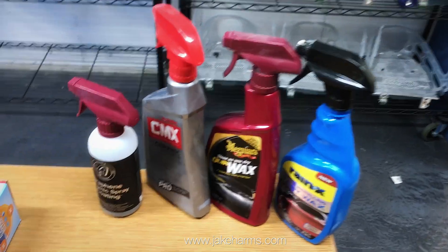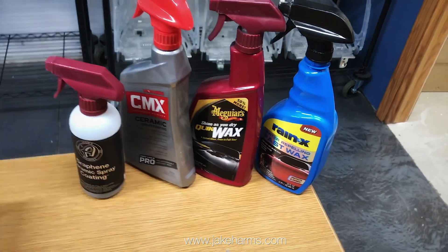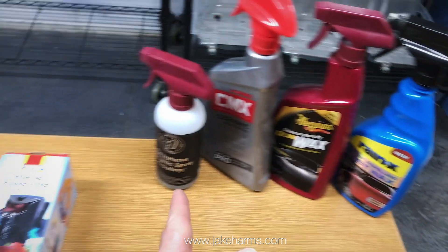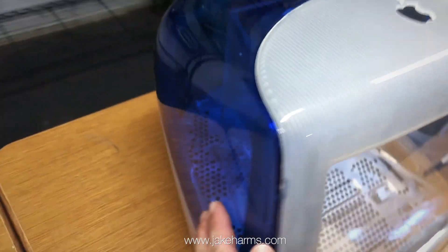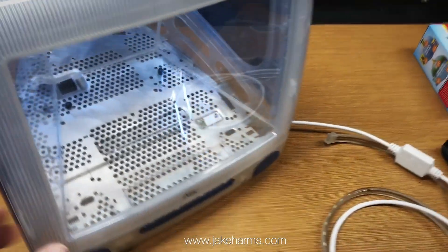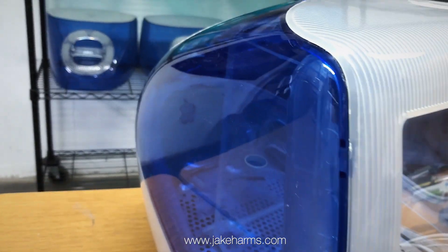To keep it nice and shiny, you can use any kind of quick spray wax or ceramic wax on your case. It really doesn't matter which one you use — most of the time all you're going to need is a little spray wax. If it is in pretty rough shape, the video instructions do show how to use a buffing pad and compounds to polish the plastic up to a pretty nice shine.